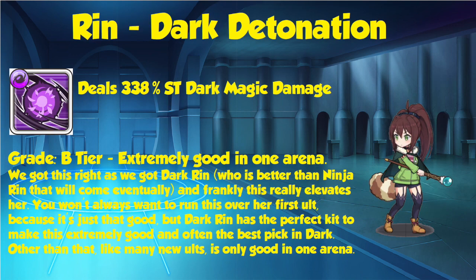Last of the mages, we have Rin with Dark Detonation, which deals 338% single target magic damage. Again, this is a B tier. It's extremely good in one arena. We got this ult right as we got Dark Rin, who's going to be better than the 4-star Ninja Rin that will come eventually. Frankly, this elevates her to the point where it's almost mandatory for those top ranks.